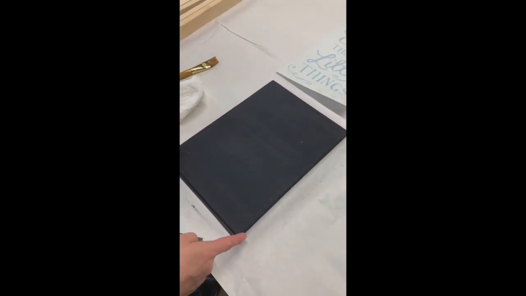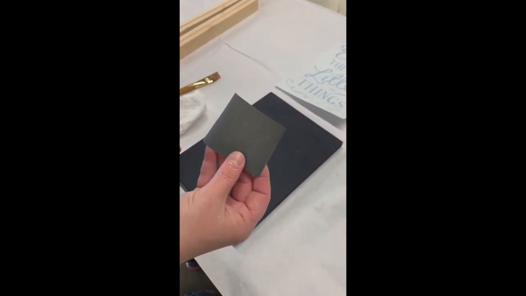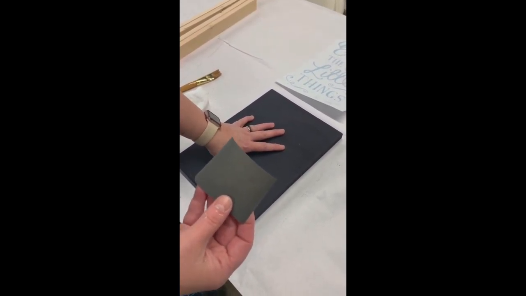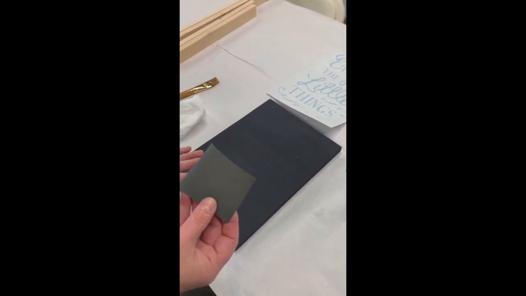Okay, so once you get your board painted or stained and it's dry, then you're going to use this little piece of sandpaper that I'm going to include with your kit. You're going to just lightly sand the top of your board only. And the only reason we're doing this is to help make your stencil stick well. So I'm going to demonstrate how to do that.